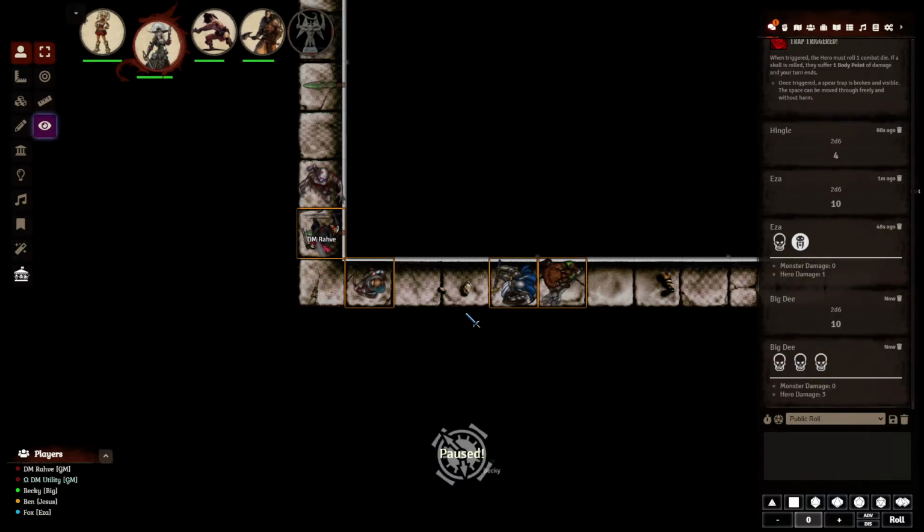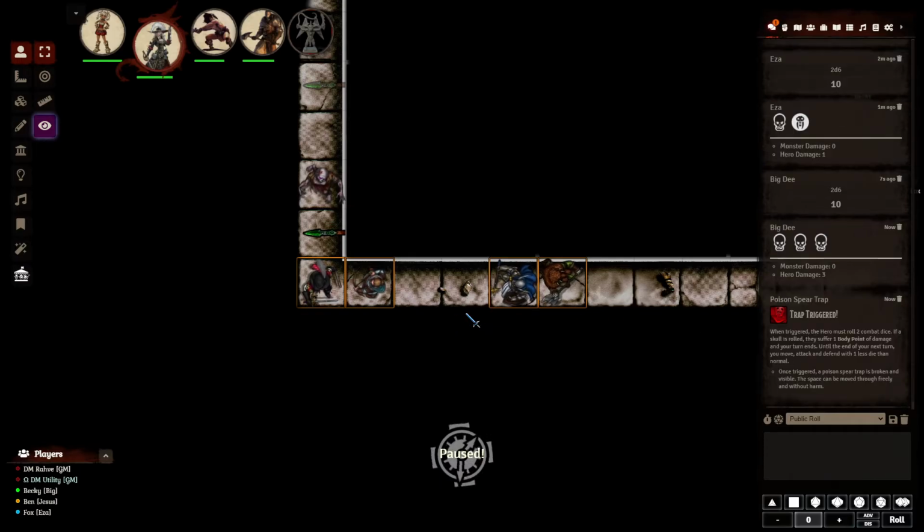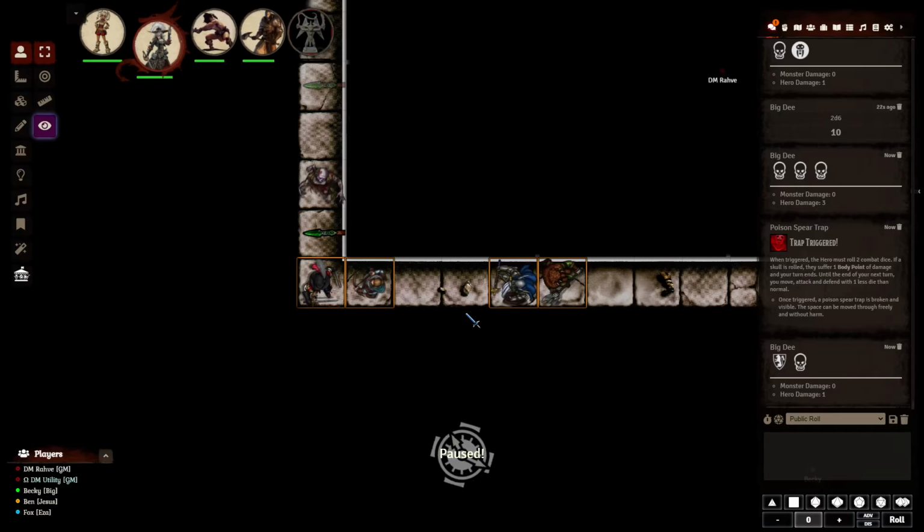Well, as you step forward, another spear jumps out, except this one is covered in a distinct greenish liquid. And you guys keep setting these off, Fox never gets to disarm any. Roll two combat dice. Oh, goddammit. The other one, the one that Hingle got hit by, I think, remember, I did these wrong for a long time because I wasn't paying attention. Because these ones you can actually avoid. If a skull is rolled, you suffer one body point of damage and your turn ends. And until the end of your next turn, you attack and defend with one less die.